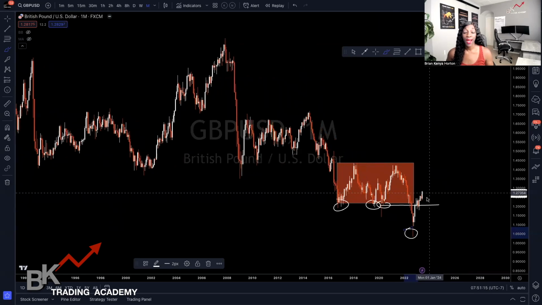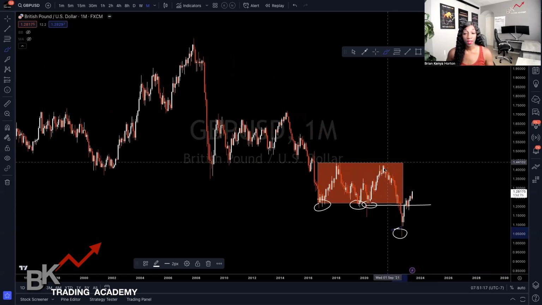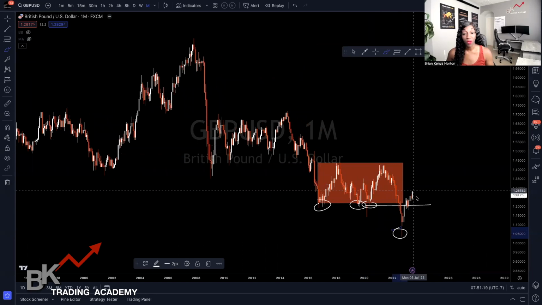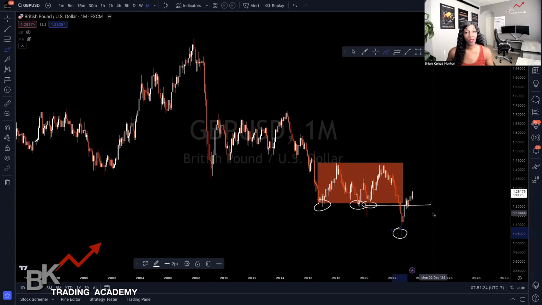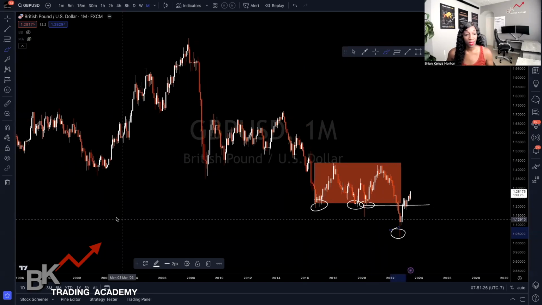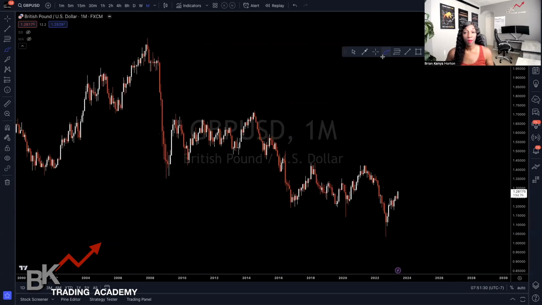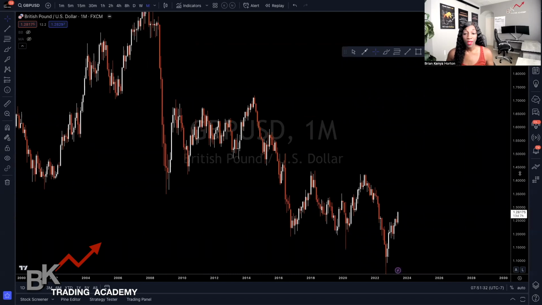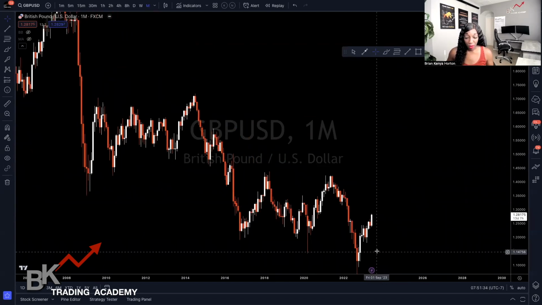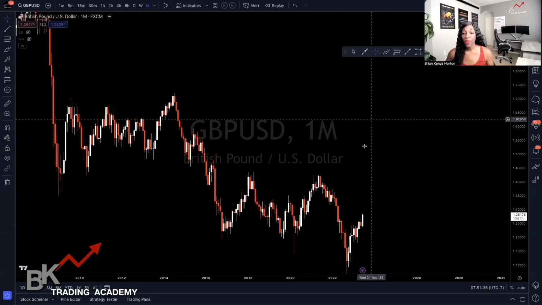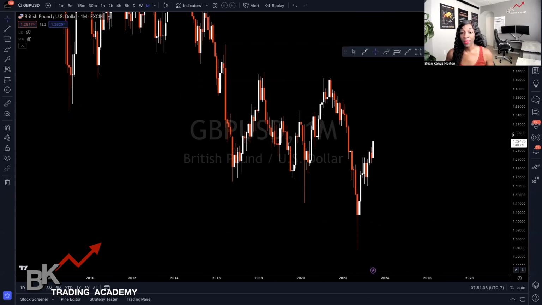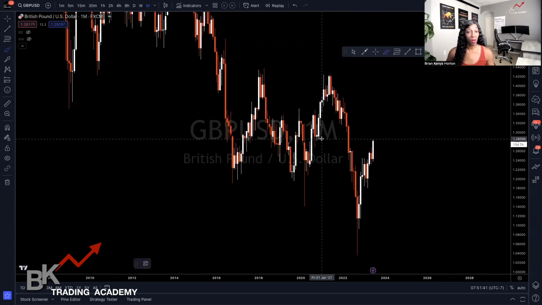happen. So right now, we want to see that the price continues to adhere to our monthly trend overall, and then that can give us better understanding of how to trade the lower time frame. So now that I understand that we have a bearish trend on the monthly, price is in correction, I want to look at where are my turning points here on the monthly. So one thing that I can see right now is that the price is headed toward a monthly turning point. So that's right at 1.2870 or so.